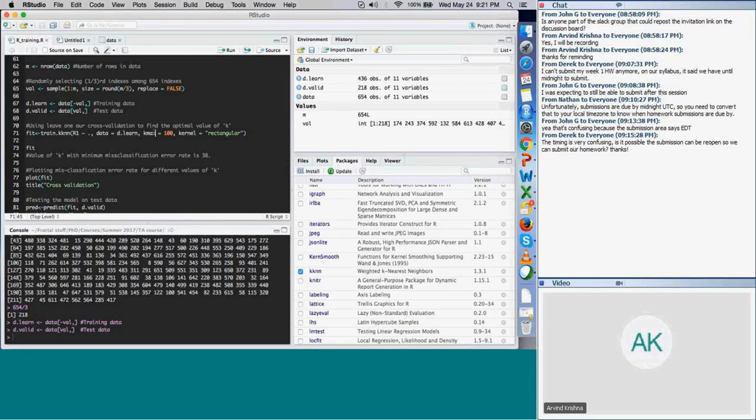I'm making a model, so I will be doing a cross validation to select my model parameter k, like how many neighbors I consider when I want to classify a new data point. So k max is 100. I'm starting from one neighbor, and I will see what validation error I get for each value of k.